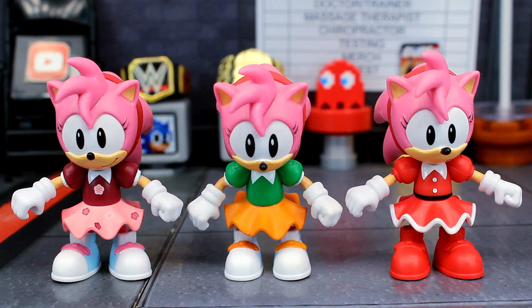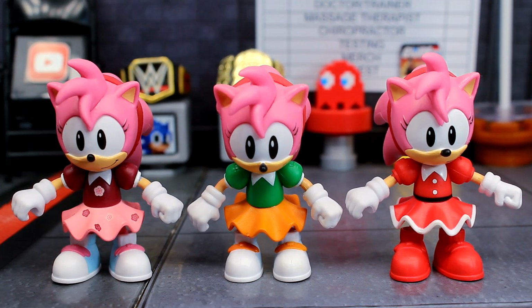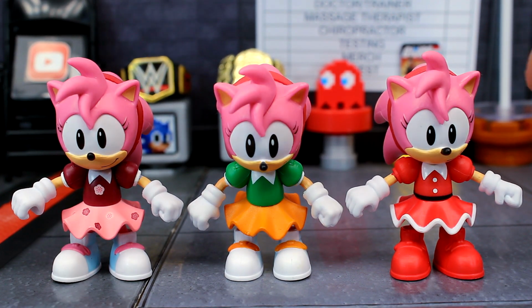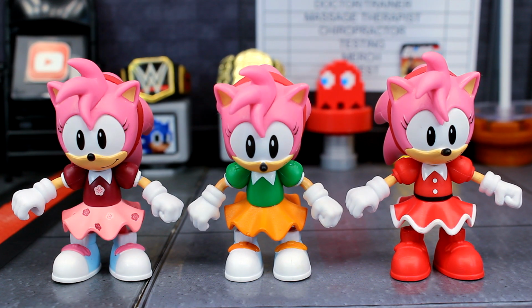Here's a comparison for Classic Amy, and I like the Classic Amy figures as well. And then the theme ones right here, I think they're both good too. It's just that this one I kind of wish the shoes weren't all red. I feel like they probably could have made the laces white and maybe the back of the shoes white. But both of these do look pretty nice.